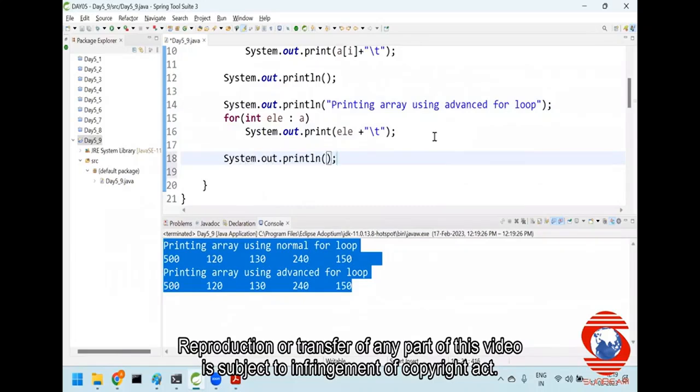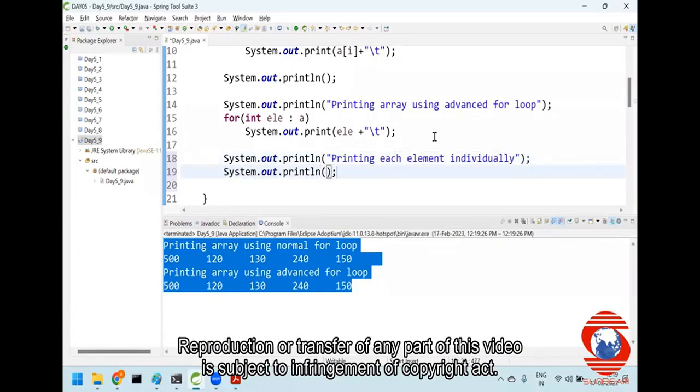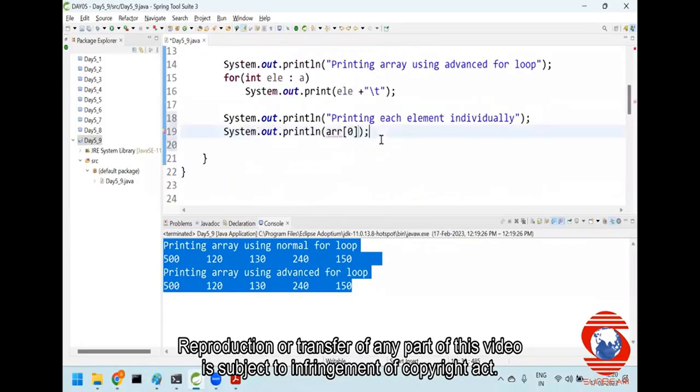Next point. If I say printing each element individually, that is also okay. You will say System.out.println array of 0, which is a very tedious job, but let me just write it over here, plus slash t.